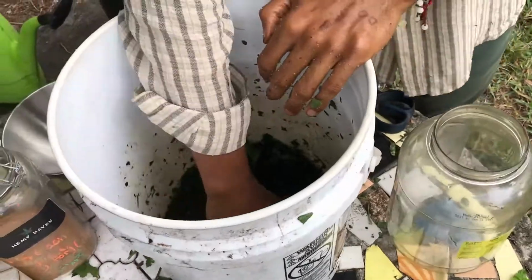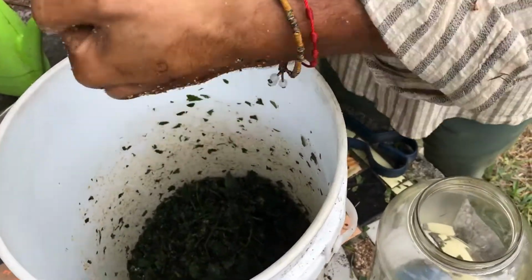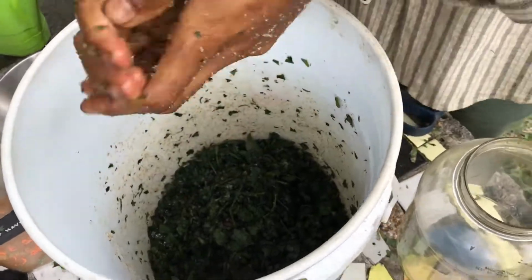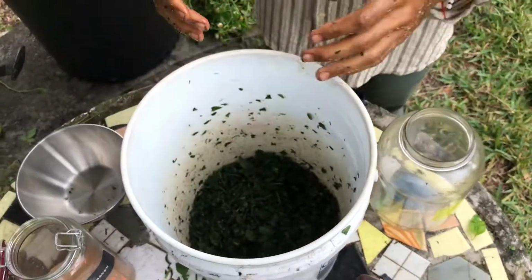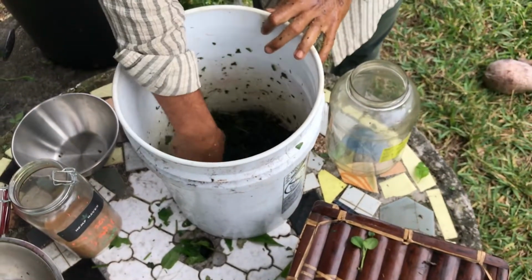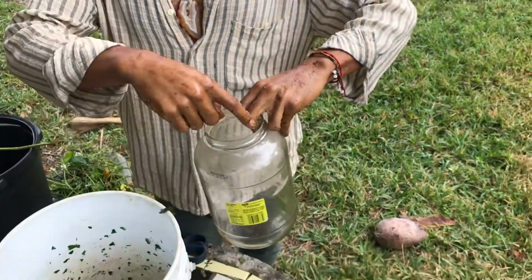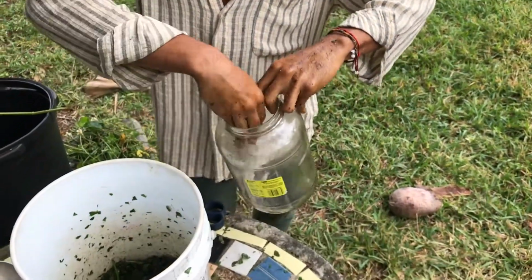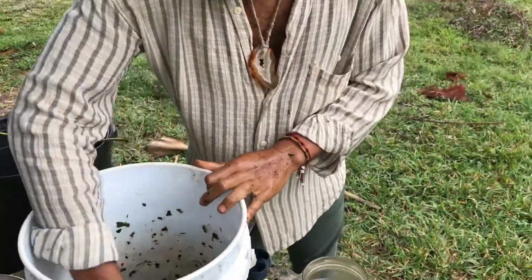All right. And as you're mixing, you know, you can exfoliate your skin a little bit with the sugar, you know, get that nice and soft. You might as well. And so from here, once you have everything nice and mixed, you can go ahead and put it in any glass or clay jar. The wide mouth ones are the best because you can easily put your hands and stuff in there. So we're gonna go ahead and do that.